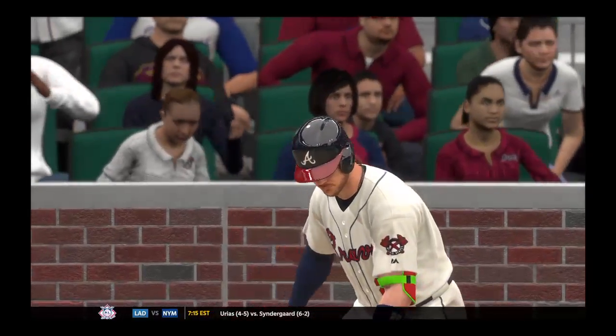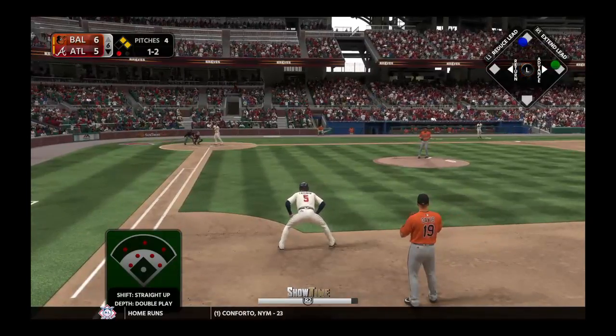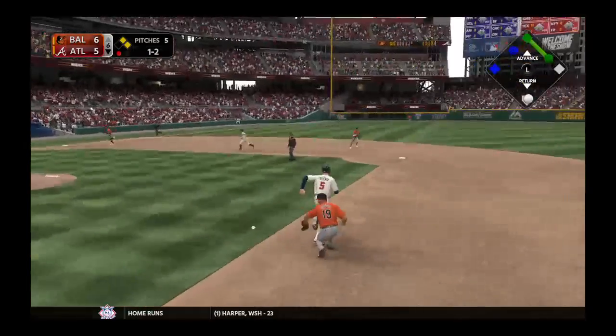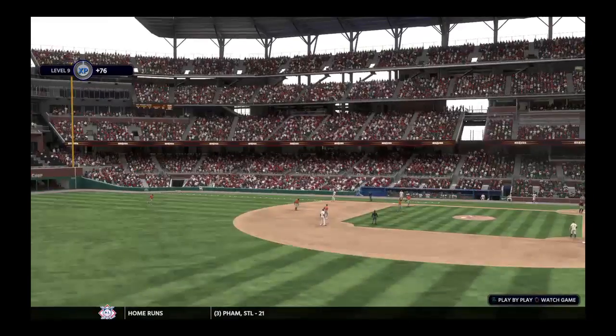Here now is the catcher, Tyler Flowers, as he'll look to bring home that tying run from second with a base hit into the outfield. The last at bat, Matty D, we heard this guy's a good fastball hitter. He got a fastball and didn't miss it. We'll see if they pitch him a little bit differently this time. And the throw to first is there. The inning is over. So no runs on.